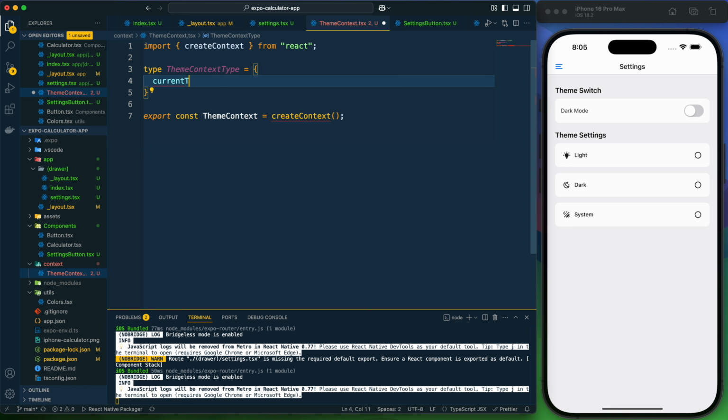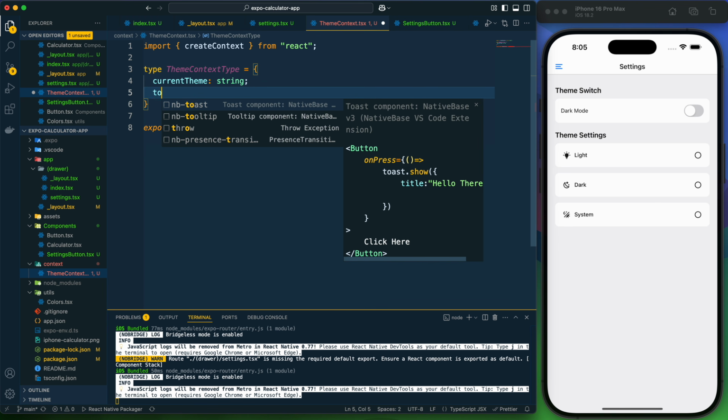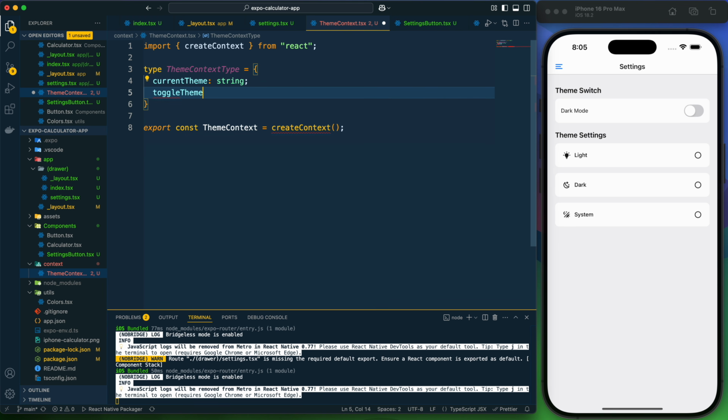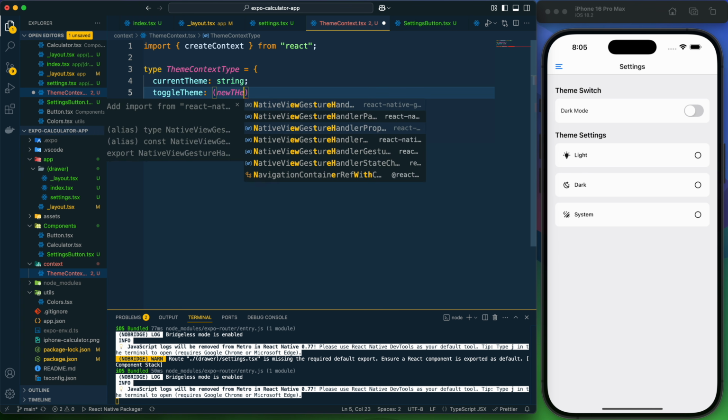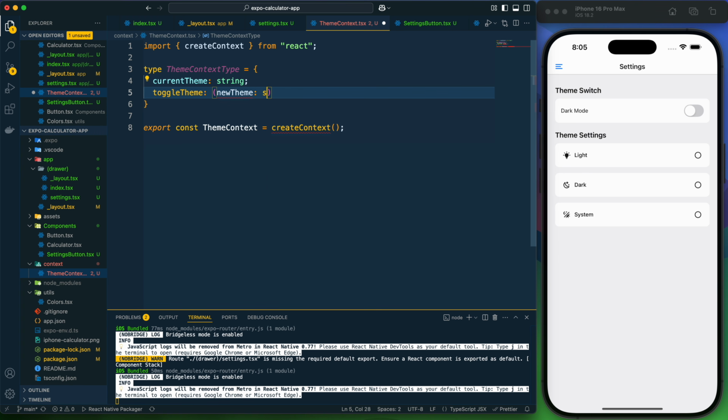For it we will have the current theme, which is a string type, and a toggleTheme function that accepts a new theme value, which will also be a string, and it will be a void function. That means this function will not return anything. So this is the type of the context, and let's export it as well.